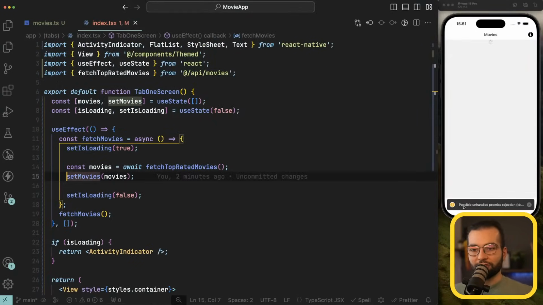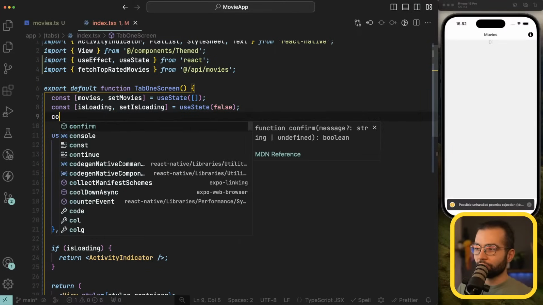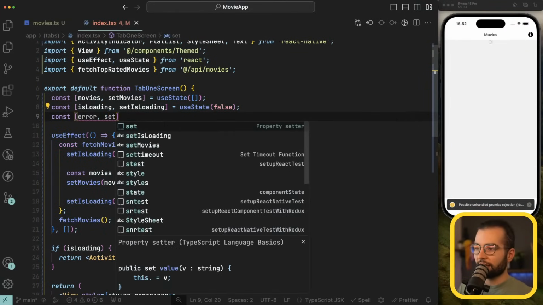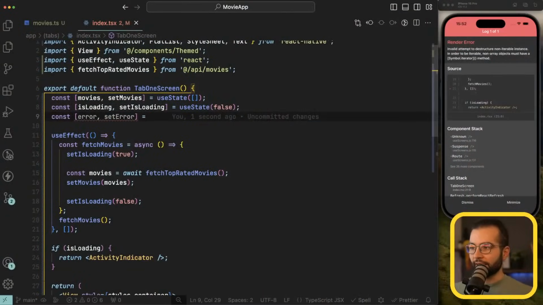But the error, you see it here at the bottom, possible unhandled promise rejection. So currently we are not properly handling the errors. What we should do is, in our component, create an error state, set error. And guys, just to make sure that everyone is on board, now I'm showing the do-it-yourself way. In a second, we're going to replace it with TanStack Query, and we're going to see the benefits, because everything that we do right here is going to be replaced by a couple of lines of code from TanStack Query. So stay with me for a second.